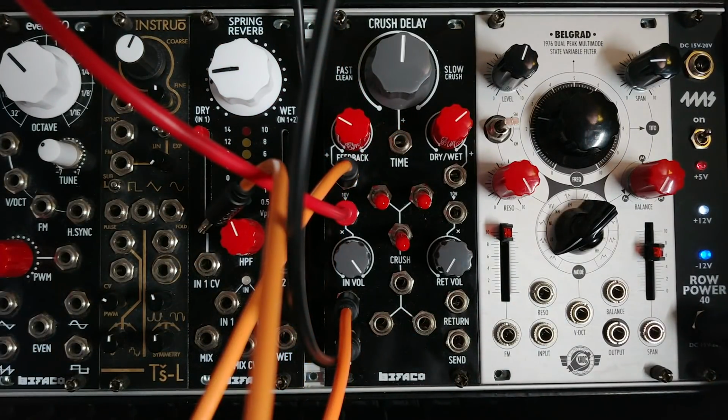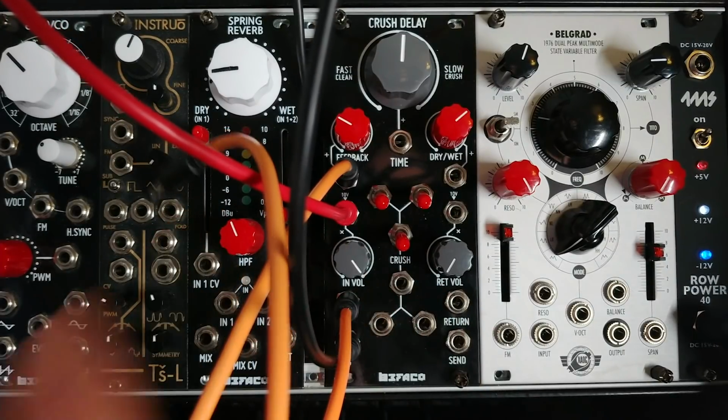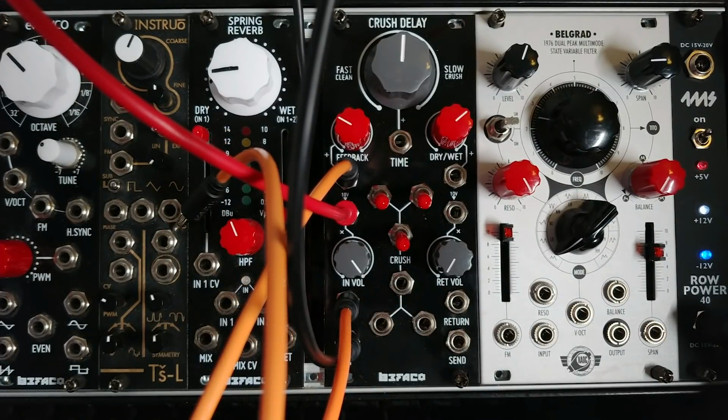I'm using the Keystep to be kind of the master tempo, which is clocking Euclidean circles, just up that way. That kick drum is a Behringer Neutron. We've got hi-hats coming from some white noise through NVHS by Patching Panda. And then the main feature, a clap from Pico Drums.